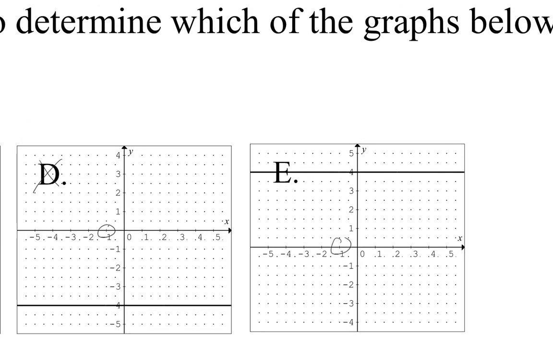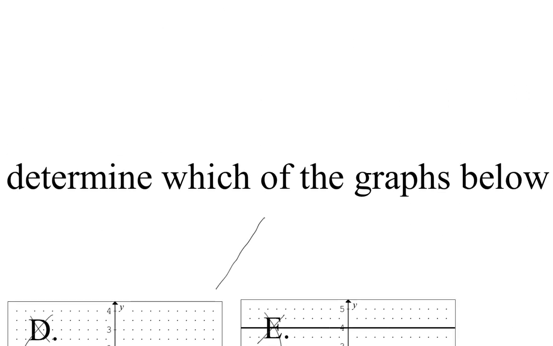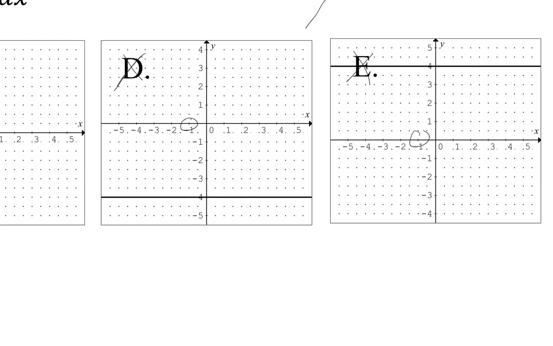And then the same for E. They're both constant. Think about if I have a constant rate of change, that should yield a function that's a line up here. So these ones we know are not going to be your solution.